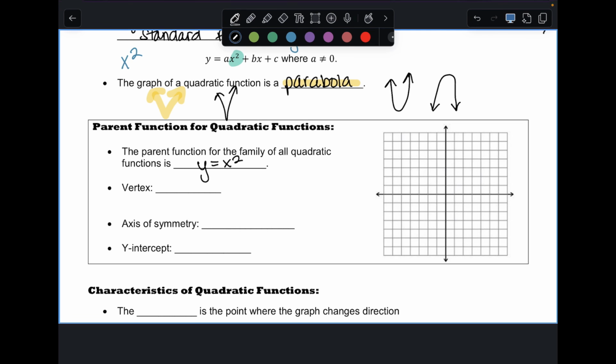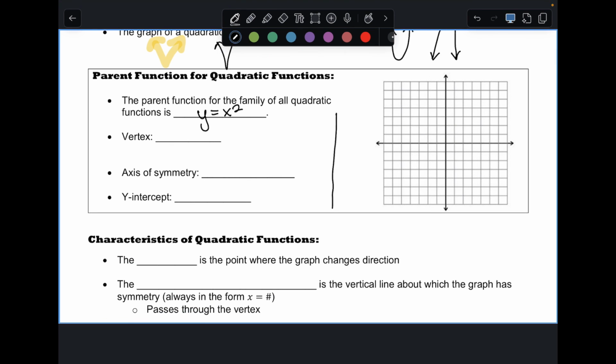To graph this and to graph all of these, you're going to need a table nearly every time, or at least today until I give you the trick tomorrow. So for our table, I'm going to pick 7 points, and I'm going to just center them around the origin. You'll see why I'm doing this in a second, but I'm just going to pick the points -3 to 3. And I'm going to plug them in. What is -3 squared? If I plug -3 in, I'm squaring the negative included, positive 9.